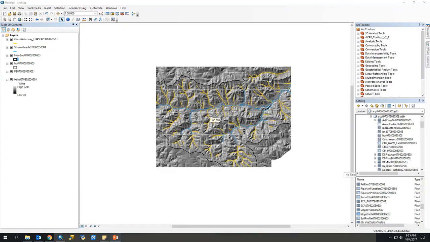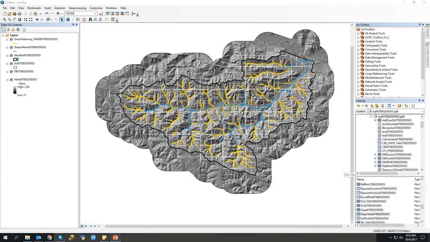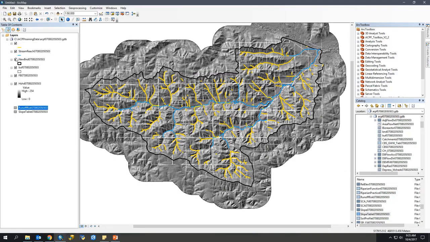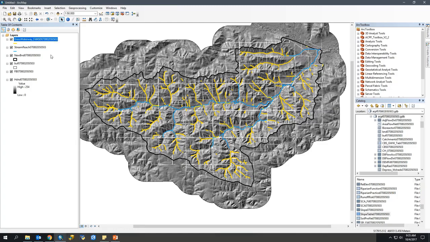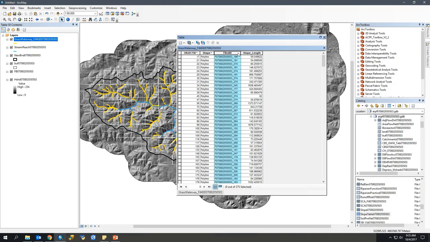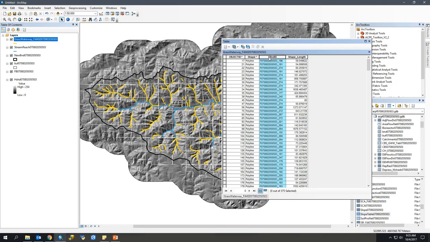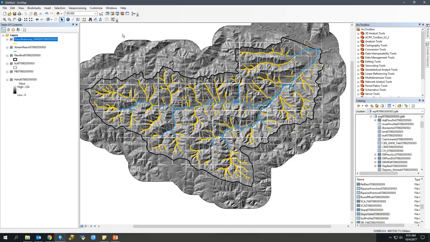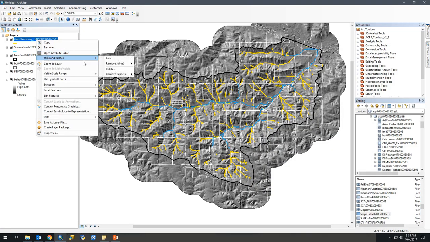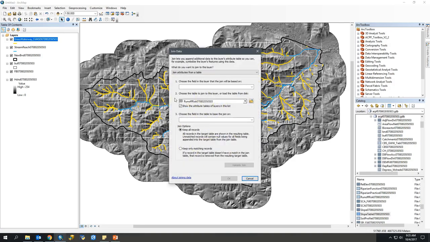A nifty thing you can do with your grass waterway output is prioritize it by the runoff risk assessment. So as you saw in the attribute table of the grass waterway output, we have our field boundary ID, which means that we can join our runoff risk assessment to our grass waterway output. So let's go to join. We'll choose our runoff risk table. We're going to join by field boundary ID. And we'll hit OK.